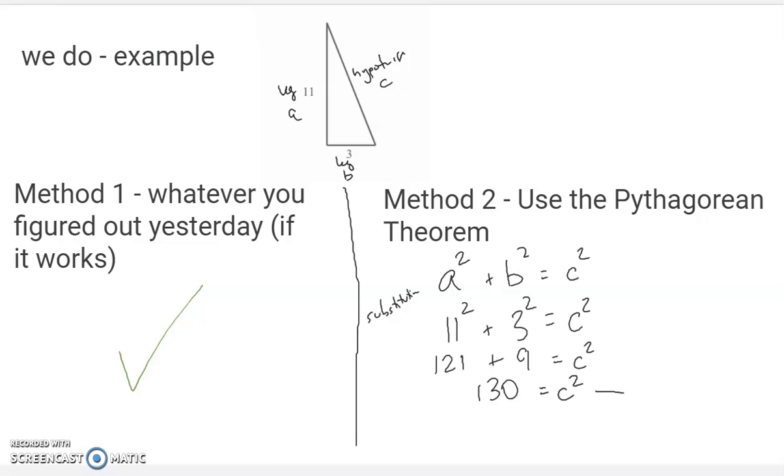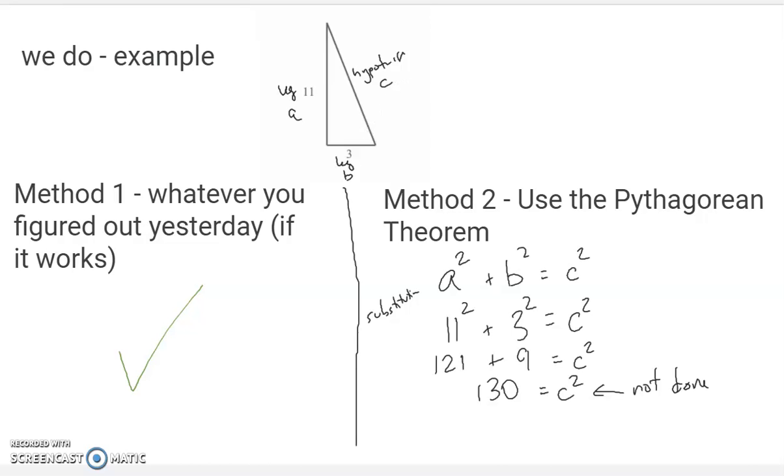Now, important, I'm going to make a note: not done. This is an easy place to think you're done. Like, oh, got it, 130, done. That side is not 130. That is way too big. It's not 11, 3, and 130. That's more than 11, but it's not going to be 130. So you're not done quite yet.